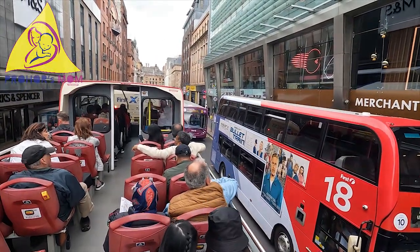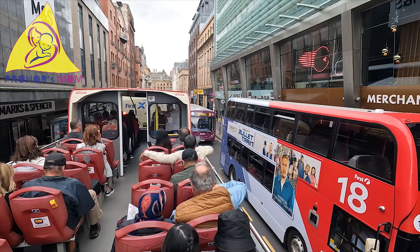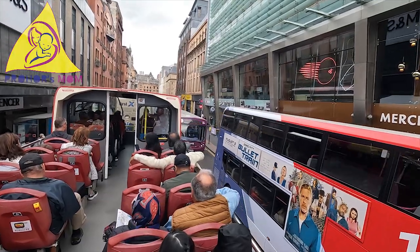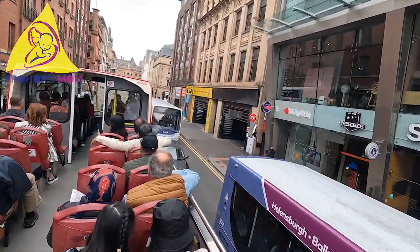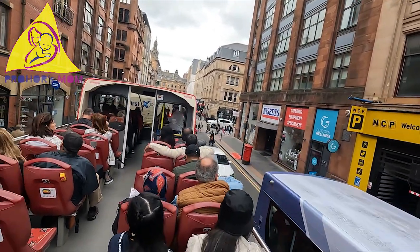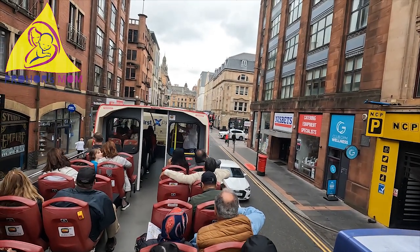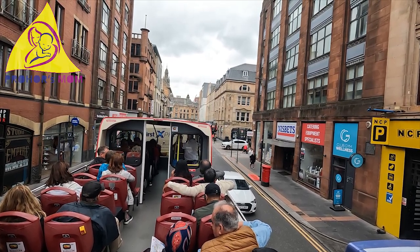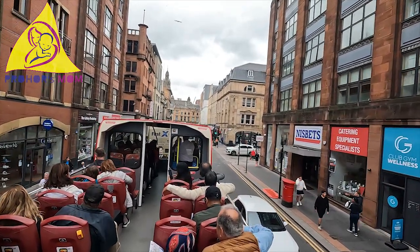Argyle Street is spelled with an A-R-G-Y-L-E, that's an unusual spelling. It was named after the Argyll route. You'll also notice a police box — police boxes are these boxes that were originally red in colour and they changed to blue. The purpose of a police box was to enable radio communication for officers on the beat, and there was a light on the front that the control room could illuminate.